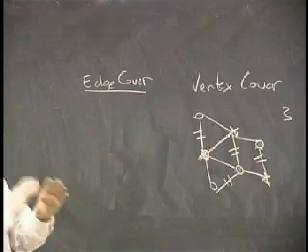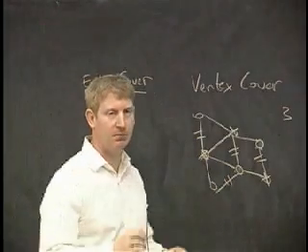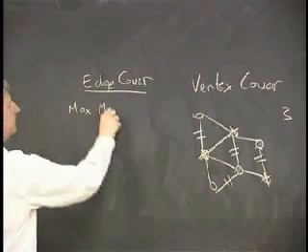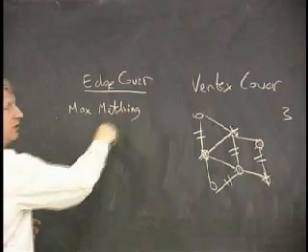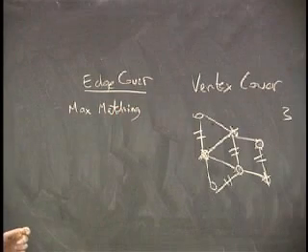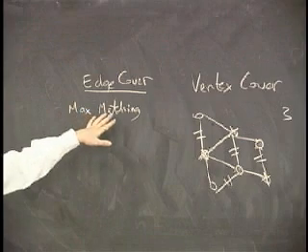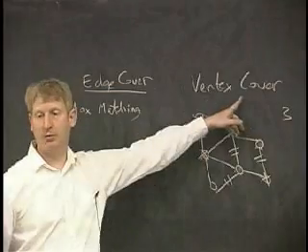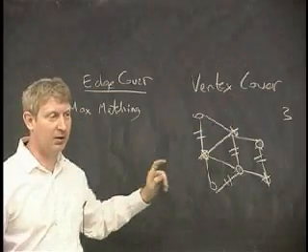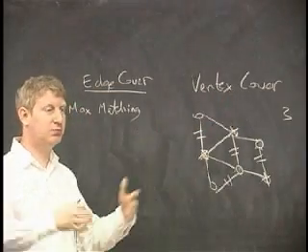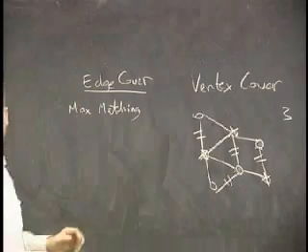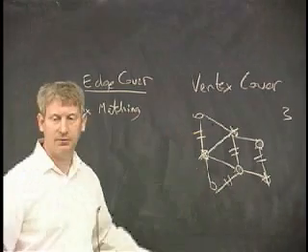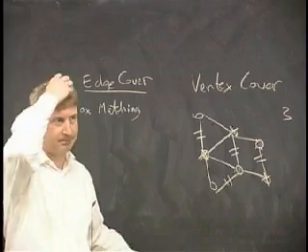The edge cover problem is a completely famous polynomial time problem. It's a graph problem. It's related to maximum matching, which is in turn related to the max flow problem. There's an n-cubed algorithm for this and some better ones if you look in the research. So this is an easy problem. That's a hard problem. They seem similar. If you thought they were similar, it just reflects just how little we really understand about both problems. They're really not similar at all. This is easy, this is hard. Keep that in mind.